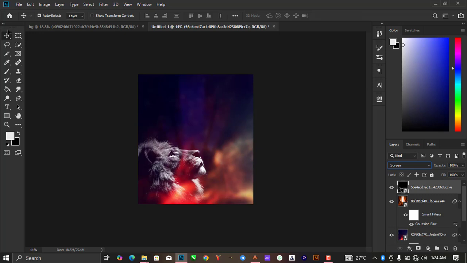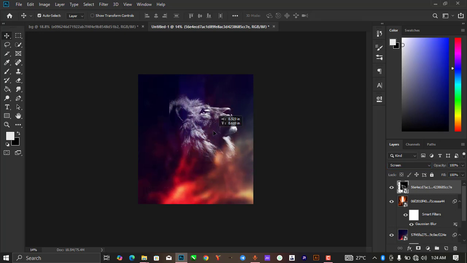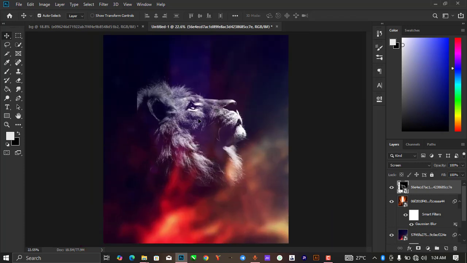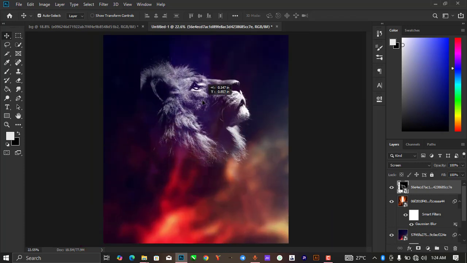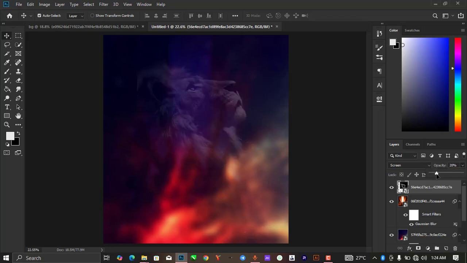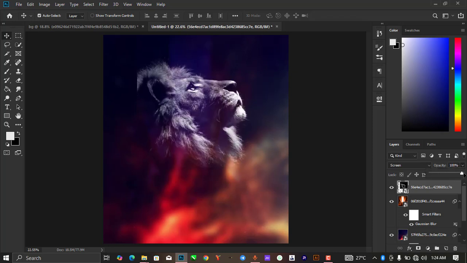Yes, change it to screen. As you can see, it's already blending. I could use this for a flyer and just call it lion and the lamb. Depends on how much I want it visible. I could just reduce the opacity if I want, but I think this is even good since the theme is about lion and the lamb. So I could just leave this, and if you look at the edges, it's easy to notice it's just an image and not really part of the background, because it didn't blend much.